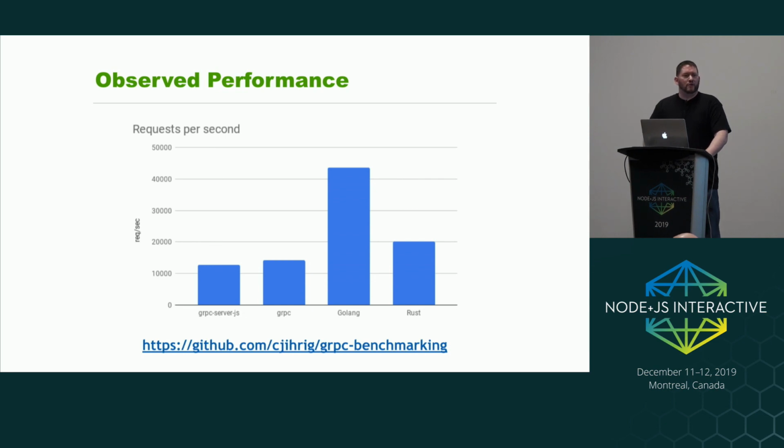We did some work around benchmarking just to see what performance would be like. So this is across gRPC-JS, or the server that I created, the compiled add-on gRPC, and then also we looked at Golang and Rust. Unsurprisingly, Golang and Rust were faster. The performance difference between the pure JavaScript implementation and the compiled add-on was actually right about where I thought it would be. So in general, even though it was the slowest implementation, I was actually happy with how it turned out.